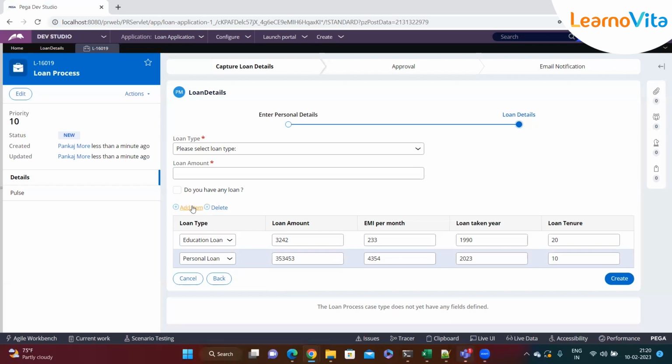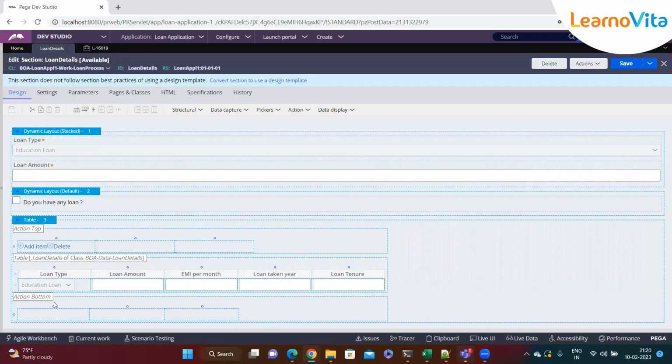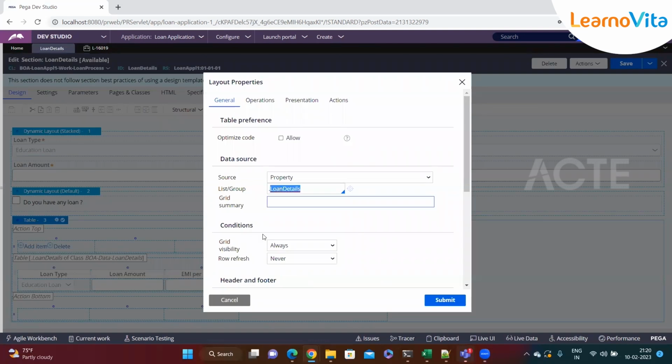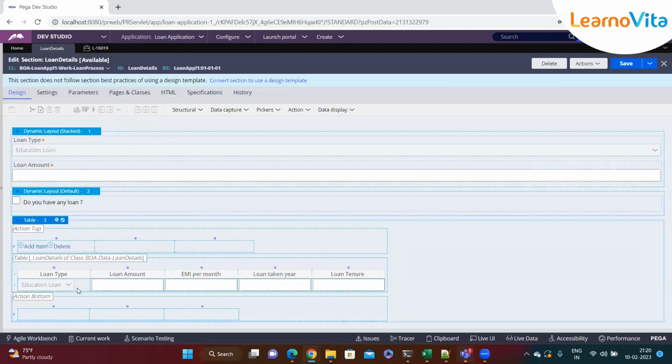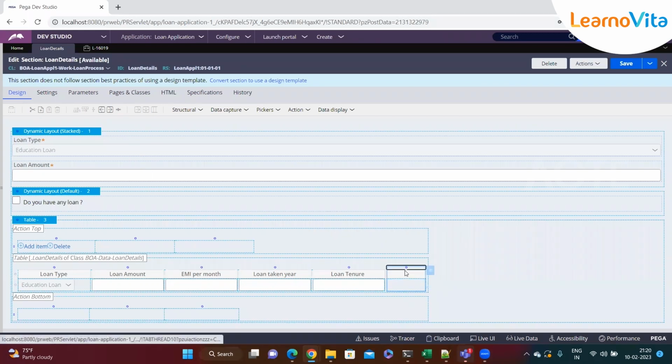For that also, you have to create a page list property, and this is how you can display it in the table layout. Once the page list property is done, in this column you can add one column with the help of these arrow items. If you want to delete any row, for example this new column I have added, you just click on this dot, then click here, and that's it. It will delete that particular column.